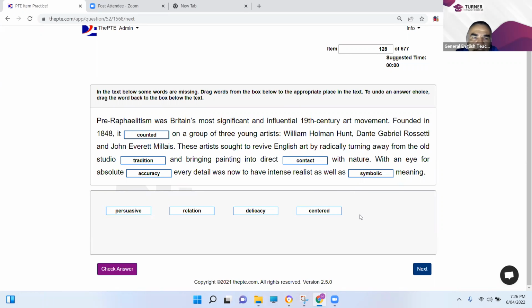Now, what is a distractor for counted here? Entered. Excellent. Very good. Now, Jacob, do you think counted is better here or centered? Centered. Yes, it is centered. So always remember, in the test, if you have 4 options, you will have 4 distractors. If you have 3 options, you will have 3 distractors. If you have 5 options, then you only get 3 distractors. So from 4 onwards, they only add 3 distractors. So you don't have a distractor for every answer.